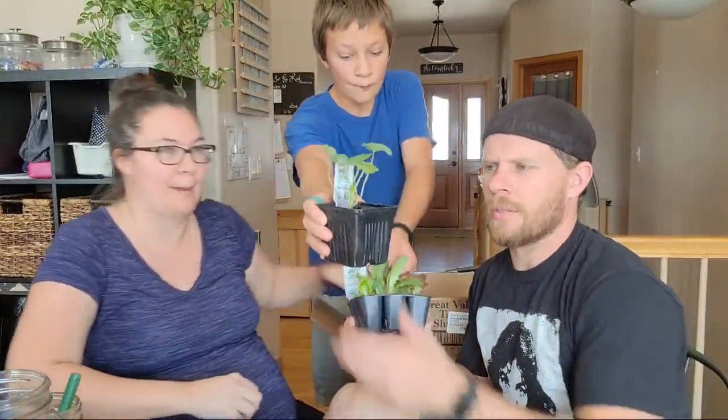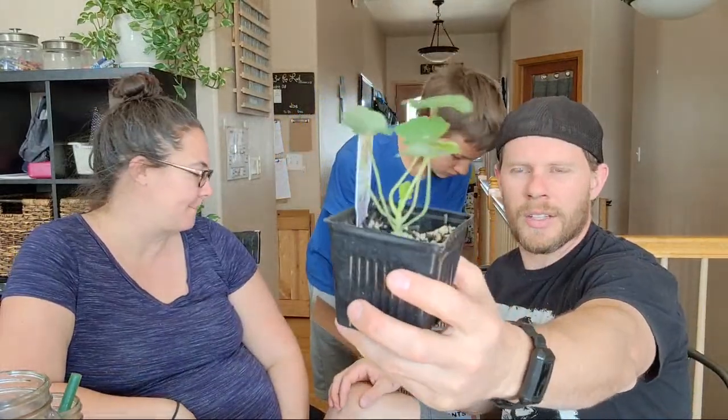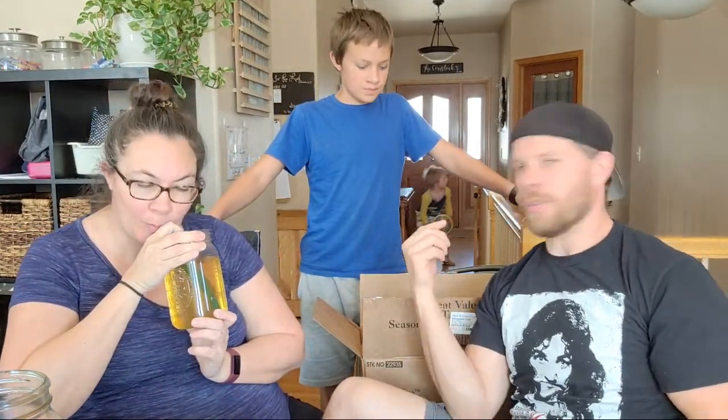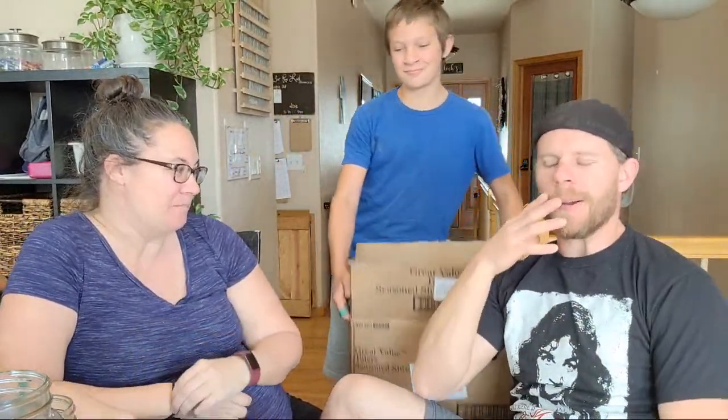So this is nasturtium. This is one of my favorite plants. It's so beautiful. There's a video on our personal YouTube channel, the Comstock Clan vlog, and I showed a clip of it in one of our recent videos. You see the herb garden just exploding, and the nasturtium takes over every year. Nasturtium is just everywhere, and you can't see it now because it's covered in snow.